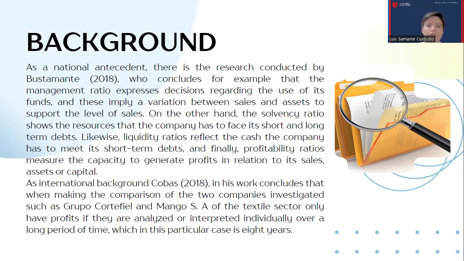As international background, Cobas in his work concludes that when making the comparison of the two companies investigated, Grove, Cortefield, Mango, S.A. of the textile sector, they only have profits if they are analyzed or interpreted individually over a long period of time, which in this particular case is 8 years.